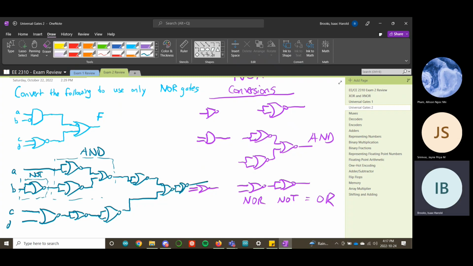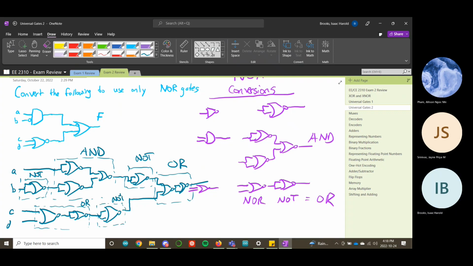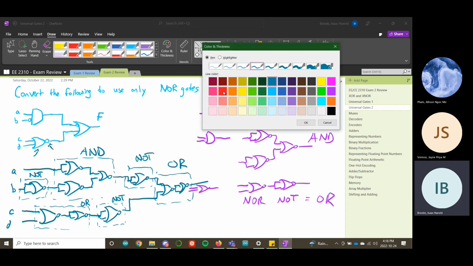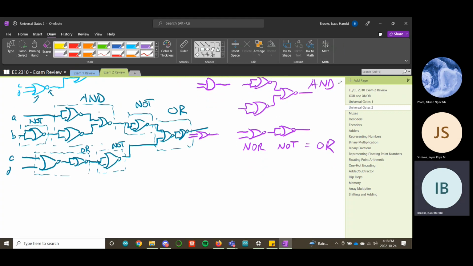Running out of room a little bit. Okay, so this is our last OR gate. This is a NOT. This one was our OR gate. And this is our NOT. Talking about this inversion bubble on this OR gate. And I know you might be able to recognize, well, this is already kind of a NOR gate, but in the general sense, it'll all work out even if you do a couple of extra steps because you'll be able to cancel. So I would say just think about it algorithmically. Don't confuse yourself. Try not to make any mistakes on these because these should be easy points.